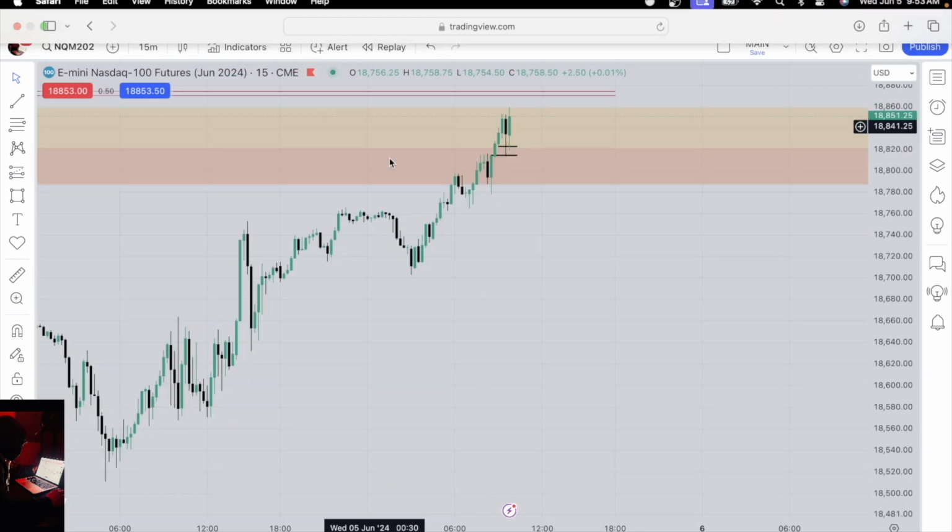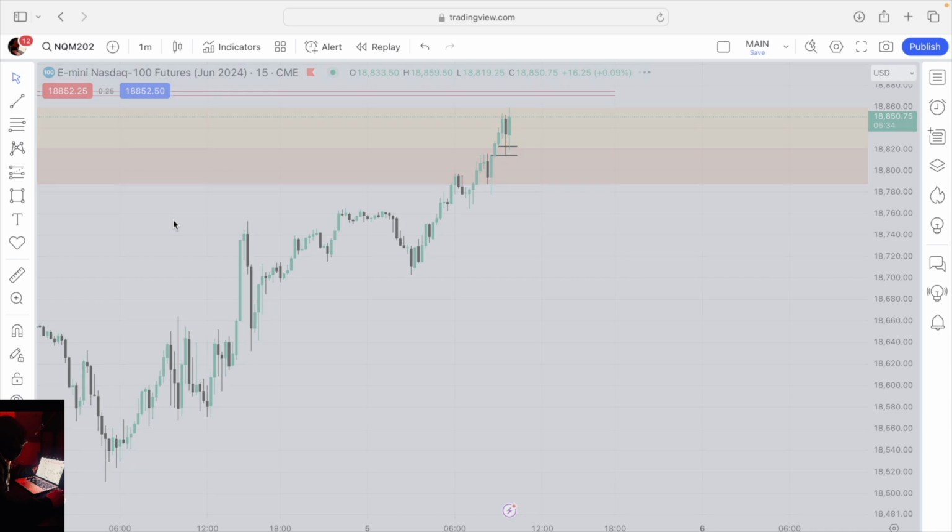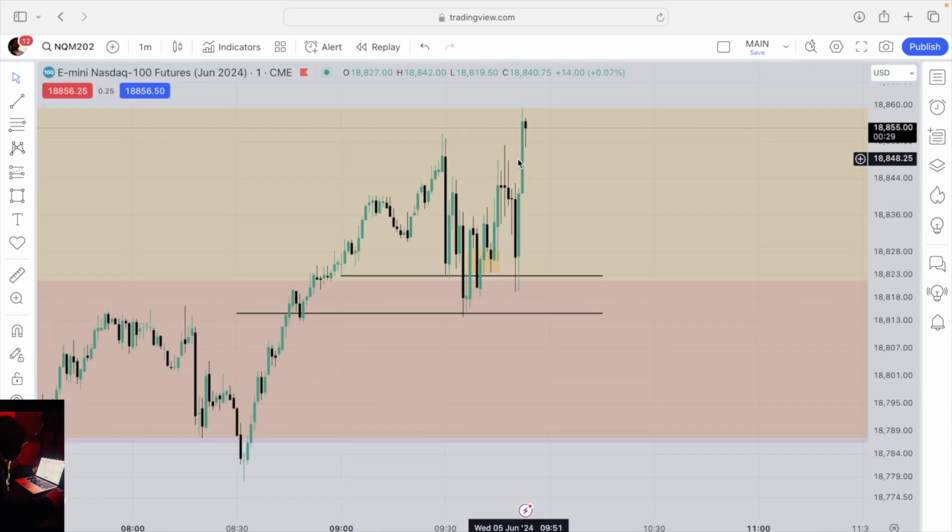So NASDAQ getting a little bit closer to our target here, but once again, we're waiting until 10 a.m. Because if I'm longing here, okay, it could look good, yes, but I'm opening myself up to the risk of price spiking down right at that news release and taking me out and then going higher, okay? So that's just that gamble that I'm not willing to take. I'm not willing to gamble here, okay? Every single trade that I take, I want to have absolute conviction in and be able to apply sound risk management, as opposed to, oh, okay, well, I might get stopped out here, but if I don't, I'm going to make this amount of money. No, don't think that way.